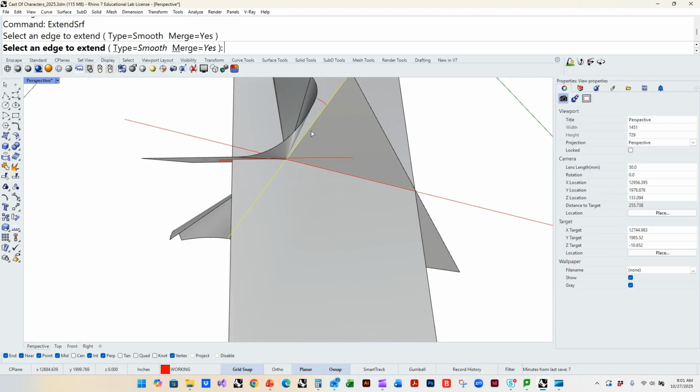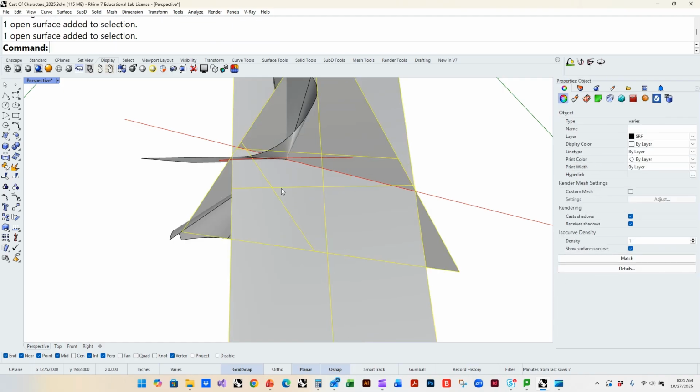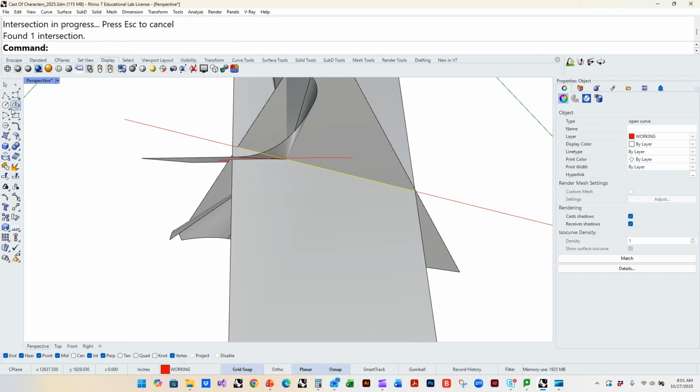It just gets more confusing because it's on the other side here. But I can still do the same thing. Sphere.